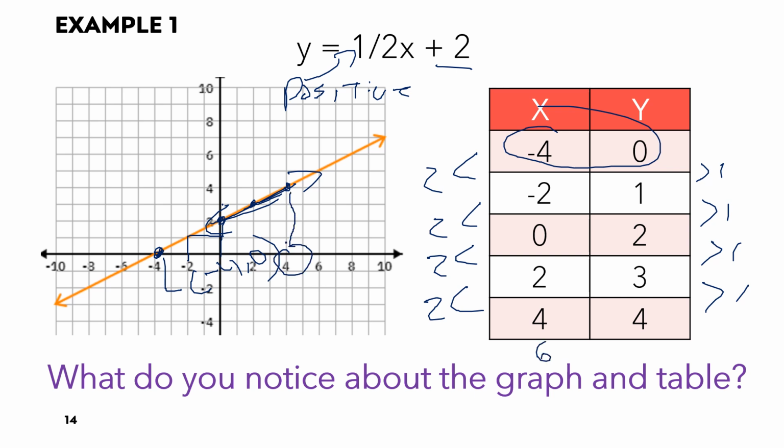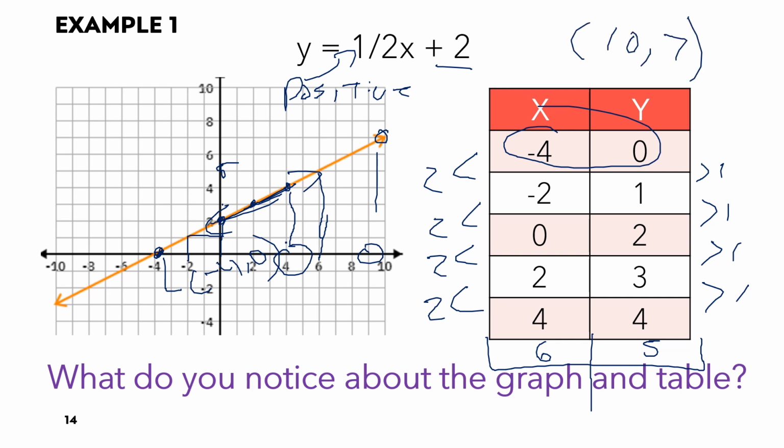If we wanted to add 6 to the table, if we make x equal to 6, what do you think y is going to be? Well, you could follow the pattern in the table and come up with 5. Or we could go to the graph, go to where x is 6, go up, and we see that y is 5. If we went to 9, well, 9's not right on it, but 10 would be.